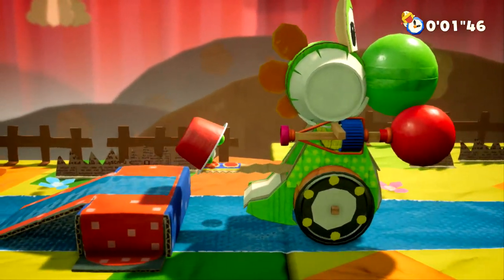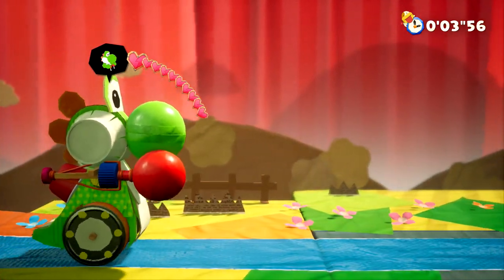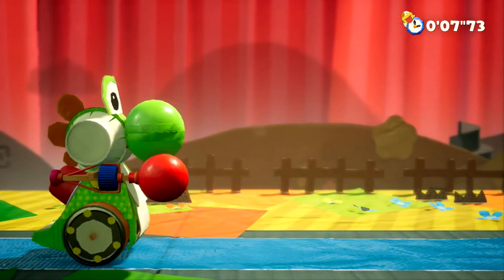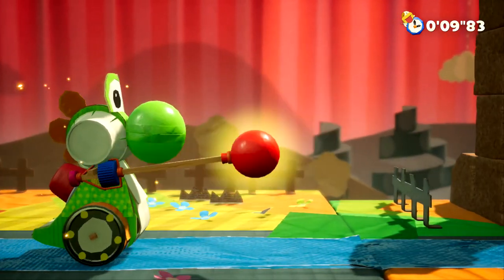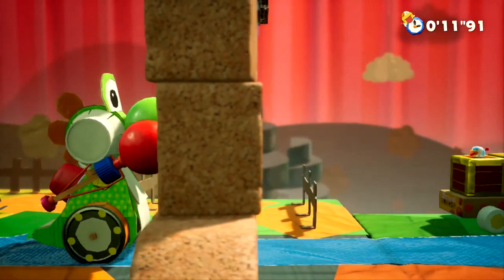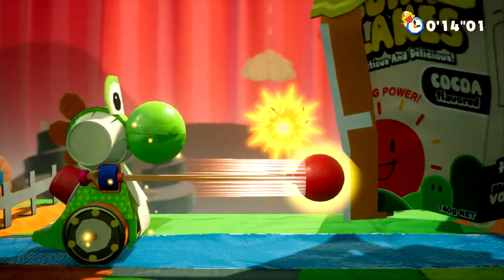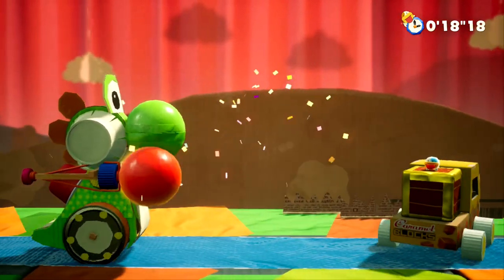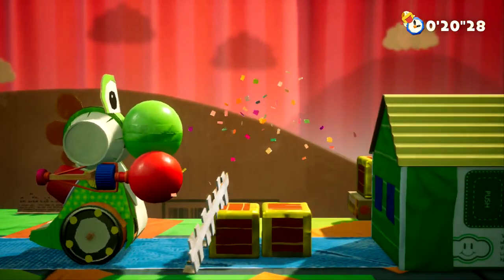Okay, so, yeah, this is this level. I totally forgot. So go, go, Yoshi. So this one's weird. How are we gonna find Poochy Pups like this? Huh. Oh, there's one. Come back here. So we get to replay some of my favorite levels though, which is pretty cool. I thought that maybe they would just skip over these ones, but I'm glad they aren't.